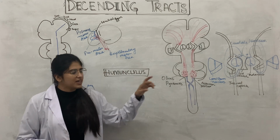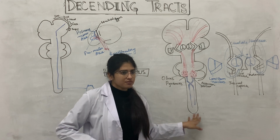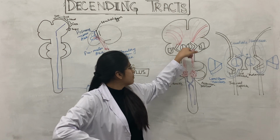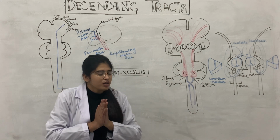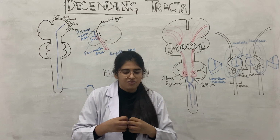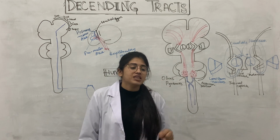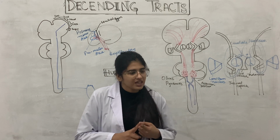Up till now we are just getting the basic concept that the corticospinal tract starts from the cortex and ends in the spinal cord. From the cortex, the corona radiata is formed, and then it goes to the internal capsule, and from the internal capsule it descends to the medulla oblongata. The medulla oblongata has a swelling due to the dispersion of the fibers. The fibers will be dispersed and form a barrel-shaped substance, and then go downwards, and those barrels form the medulla oblongata's pyramids, the swellings over there.